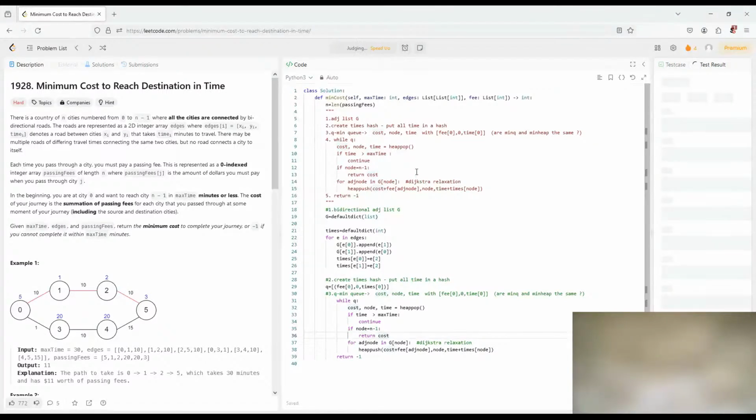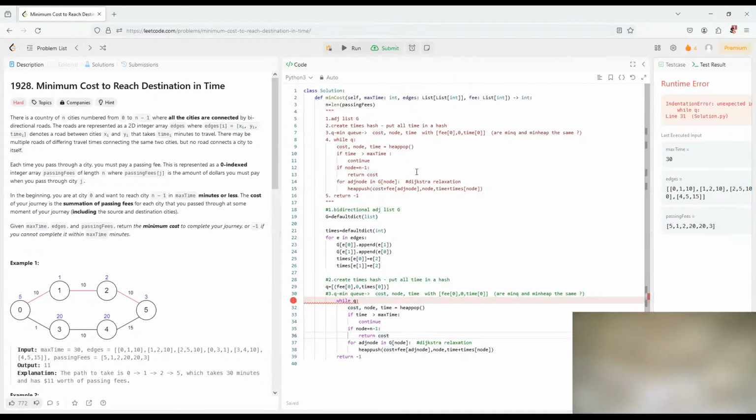This is gonna be a loop, so we have to keep visited, unexpected while Q. Okay, so I just simply indent here. Let's make it beautiful and nice.